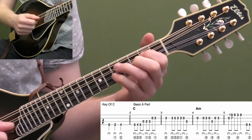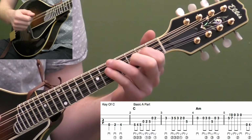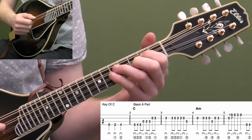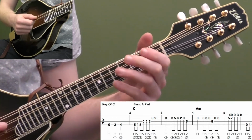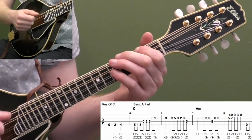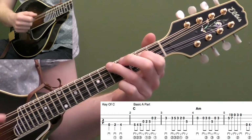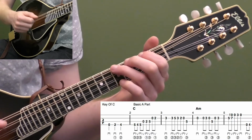Okay, so our measure 1 is going to be the pickup to the A part. So the A part actually starts in measure 2, and we're going to play 3 quarter notes on beats 2, 3, and 4. So you heard me counting, and then we're going to play the open low G string, 2nd fret with your first finger, and then 4th fret. We're basically walking up to this 5th fret C note, which is the root note of our chord. So we're kind of just walking up into that note.